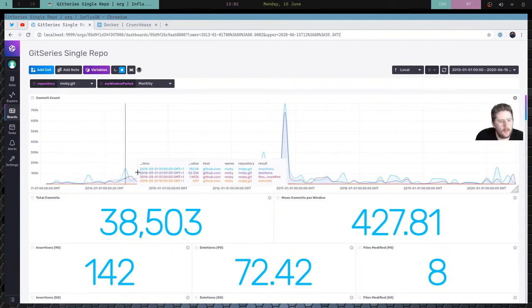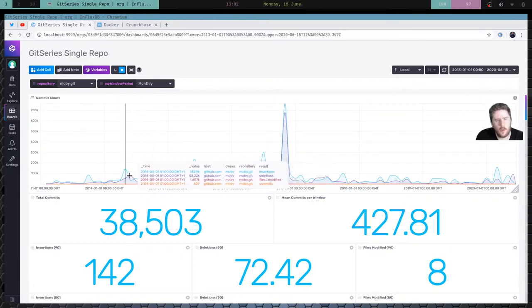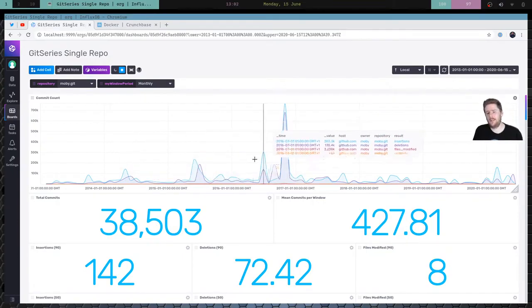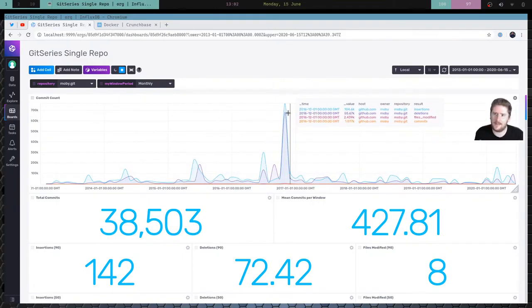So what I would normally expect to see in a stable repository is those lines tracking each other pretty frequently. If there are any major deletions, they come generally after a major insertion, to just kind of show refactoring or extracting of code and cleaning it up.